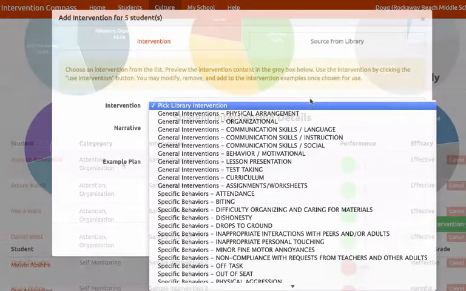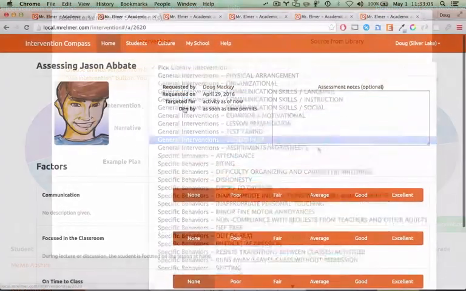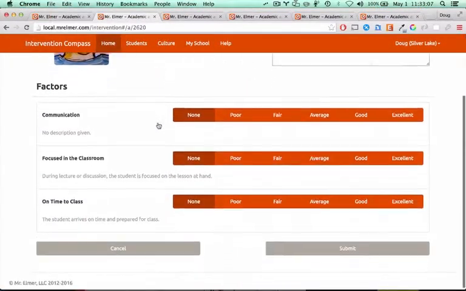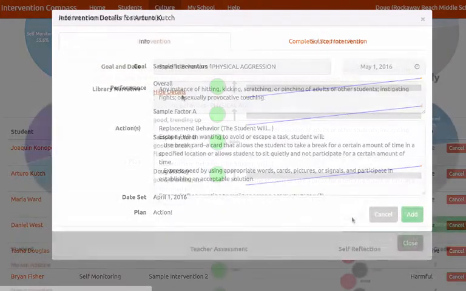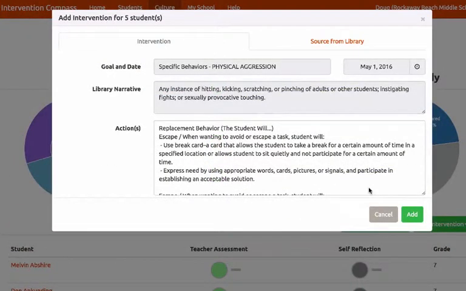See its efficacy from the individual student to the whole school. Calibrate your school with our intervention map. Let Intervention Compass build assessments, automatically calculate intervention efficacy, and draw on the intervention library for your next actions.